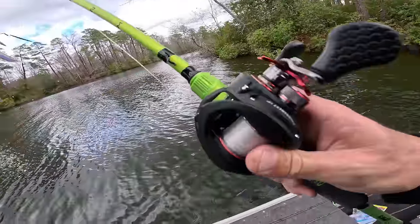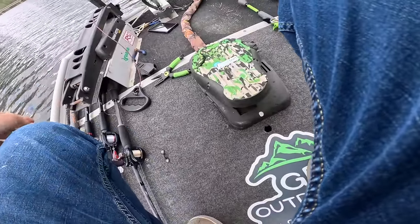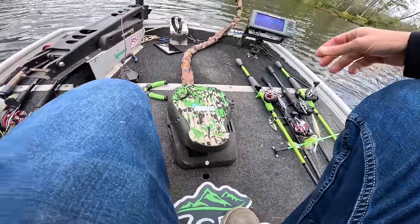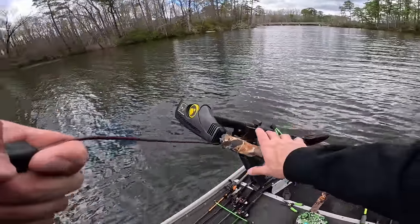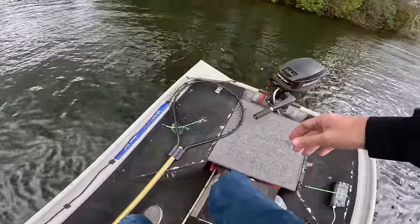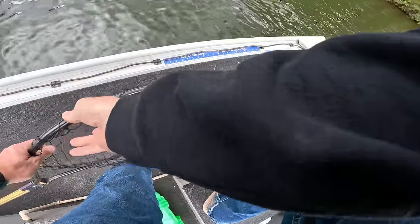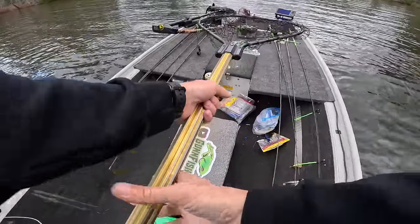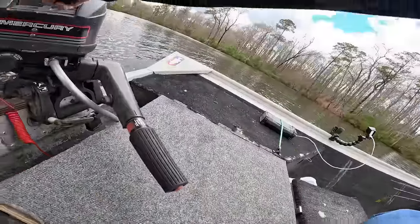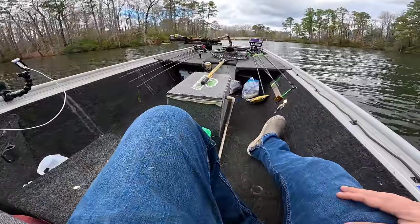All right y'all, so we're going to go make sure we can get under this bridge, because the water's muddied up a little bit and that concerns me. That could definitely mean that a lot of fresh water is coming in, which could be raising the lake. We do not want to get hung up on this side — that would kind of suck. So let's make our way and see if we can get the heck out of here.